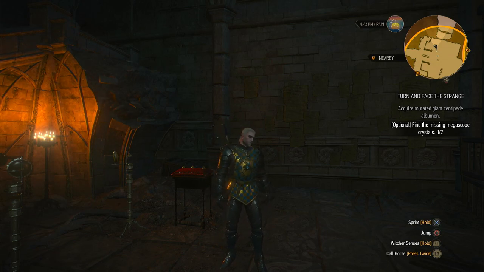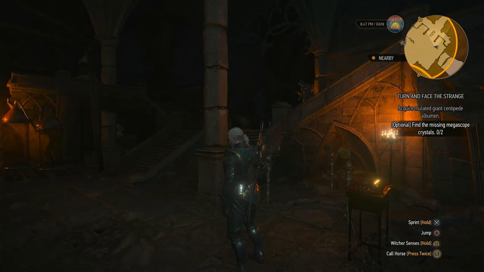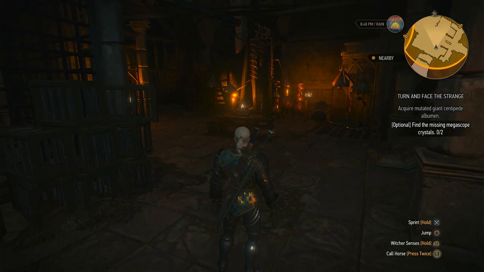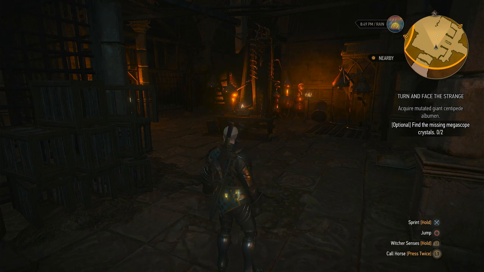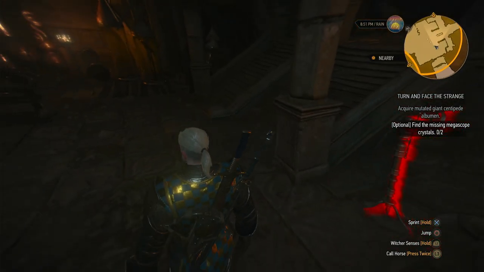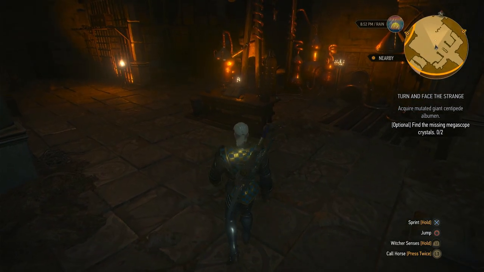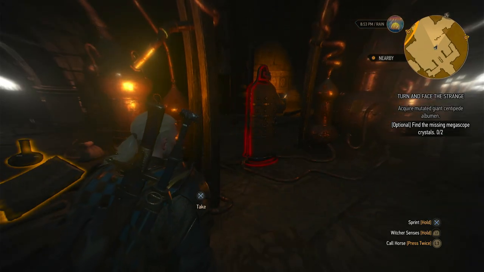Welcome back, everybody, to The Witcher 3, and we have been looking for Dr. Moreau's tomb or lab, and we have found it, and we have found that he's found a way to enhance mutations. So currently we're looking for a way to find out how he's done that, and hopefully do it ourselves. So we've got a few things that we need to do, which is finding the missing two crystals, to put in a megascope there to listen to his journal or notes, and then finding a giant centipede's egg, which we will. Right, there's a crystal.